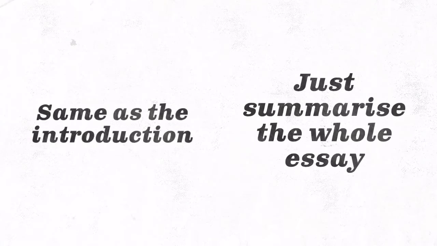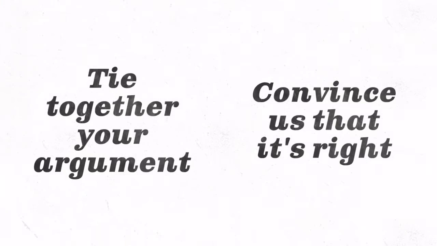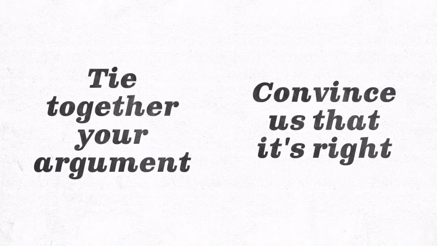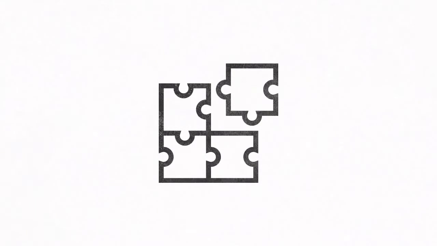But what about conclusions? Maybe a helpful place to start is by dispelling some myths people have about conclusions. They are not just the same as the introduction, nor do they simply summarize the whole essay. The conclusion is crucial because it both ties together your argument and then convinces us that that argument is right. It's the final piece in the puzzle, so to speak. So how do we structure conclusions? Remember, this isn't the only way to structure them. It's just what I find a helpful way.